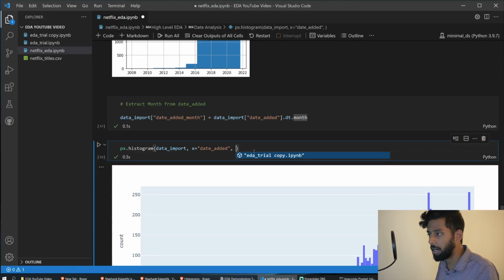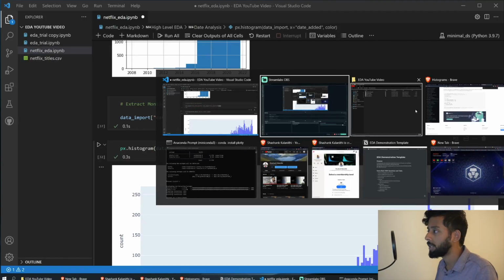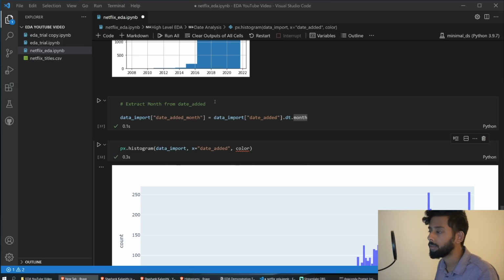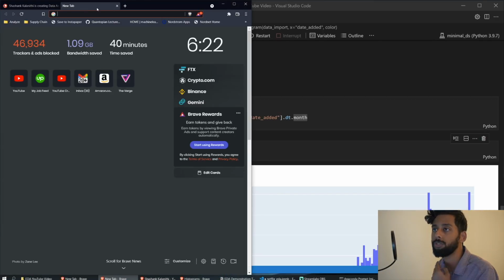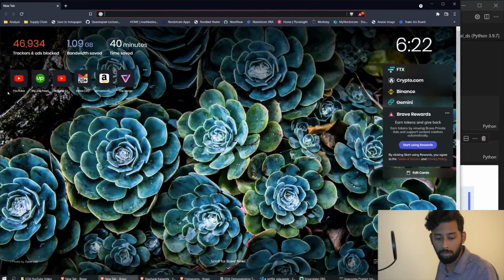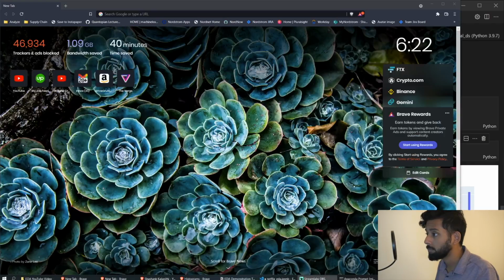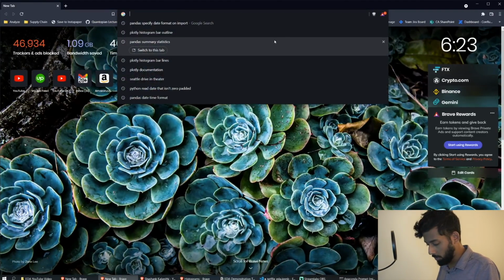And then there's probably a color parameter that we can use. So let's go ahead and see where is that? Okay, I guess we'll just use this one. Now I can see if everything is on screen. So what do we need to do?